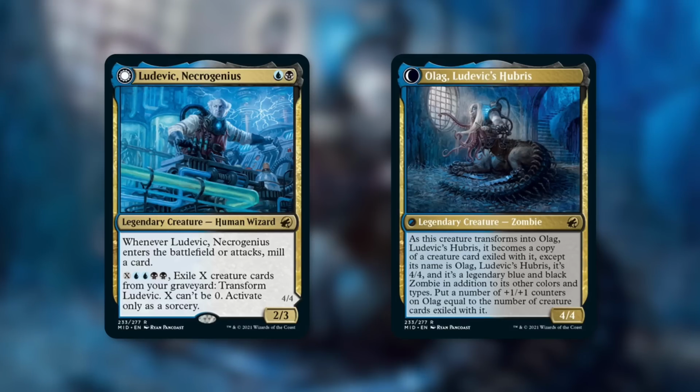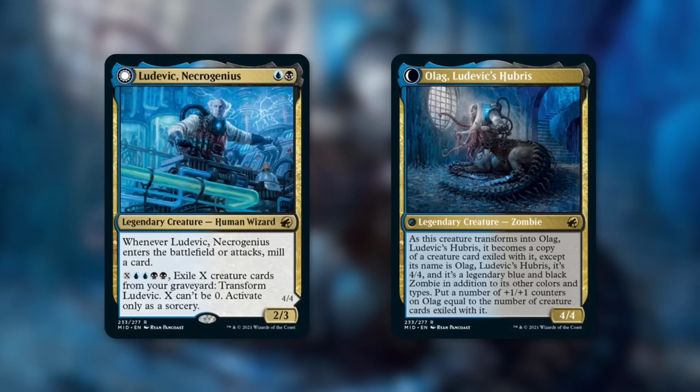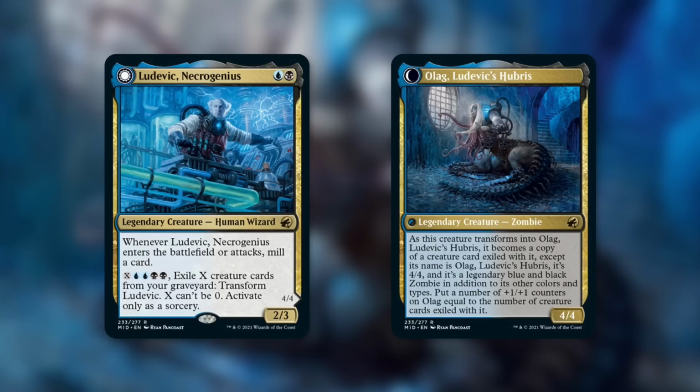Ludovic transforms into Olag, Ludovic's Hubris. Olag is a 4/4 zombie, and as this creature transforms into Olag, it becomes a copy of a creature card exiled with it, except its name is Olag, Ludovic's Hubris. It's a 4/4, it's legendary, a blue and black zombie, in addition to other colors and types. Put a number of +1 counters on Olag equal to the number of creature cards exiled with it.